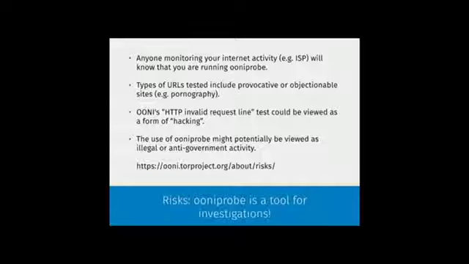Obviously, these types of risks vary depending on the country that you're running the software from, but we feel these are very important things to be aware of prior to engaging with this type of research. But another disclaimer is that, to our knowledge, none of our users have ever got into trouble, so we don't actually have any cases to point to where things have gone wrong. We really do hope that we will never be in a position to bring such cases up, but still there's something to be aware of.